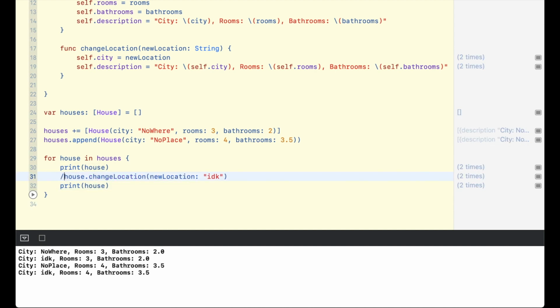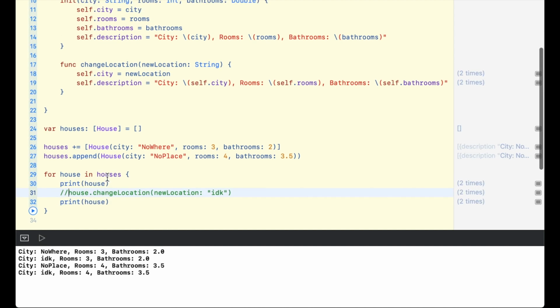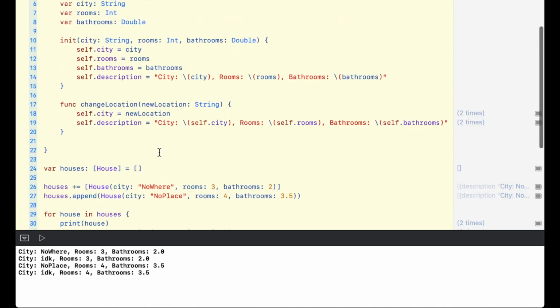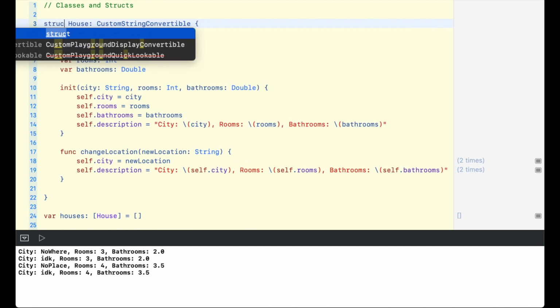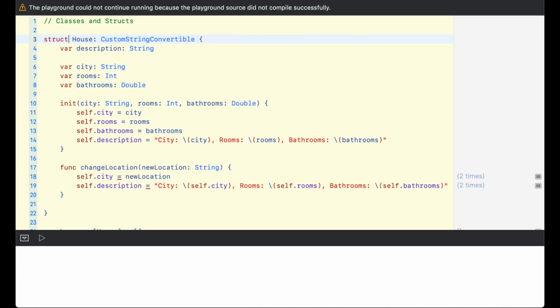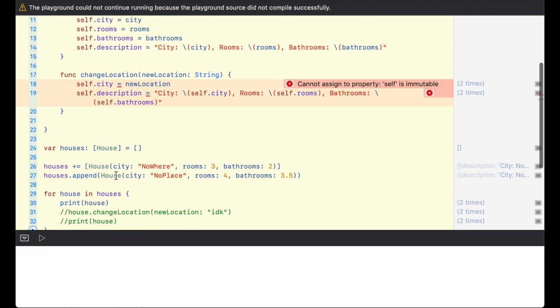Structures and classes are very similar to each other, so I'll just keep this example code and replace the few things that structures require. The previously created method alters the contents of the instance, and in order to do this for structs, you have to put the mutating syntax before the func syntax.